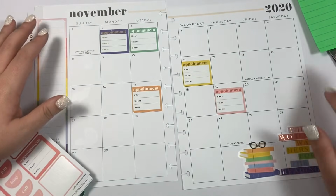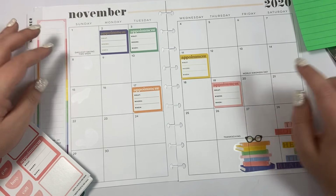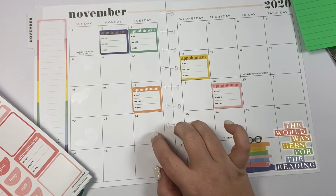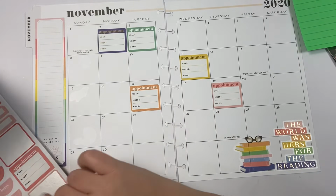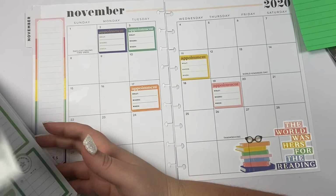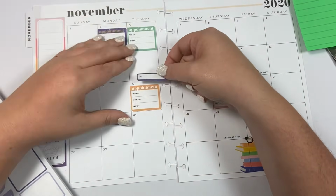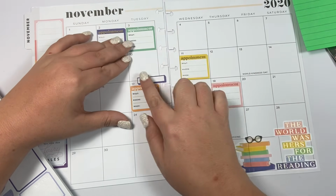Okay. Then she has 3 book club days, which are actually the 17th, 19th, and 24th. So she has 2 appointments on these days. Okay, so what I'm going to do to notate that, I'm going to take this sticker. It says appointment, but I'm going to use it for book club. We're going to lay this one here.